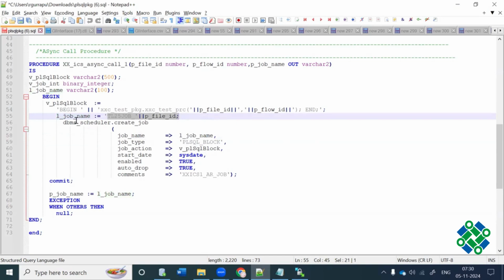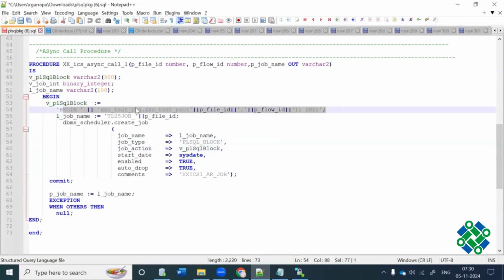So it's always a unique job name in a variable. Job type is PL SQL block, and job action is our wrapper procedure. The wrapper procedure has the main procedure, team. You need to call this procedure in your integration. This is called the asynchronous call mechanism, which is fire and forget.